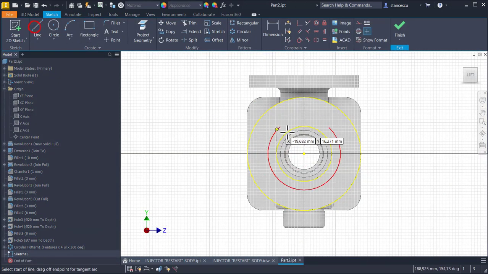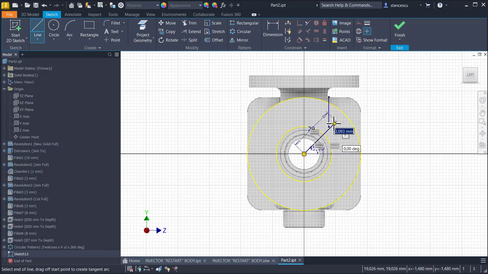Line from this point at a distance of 58 divided by 2, tab 45.